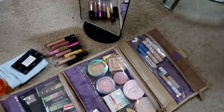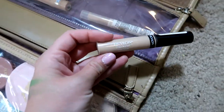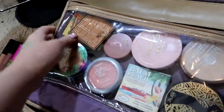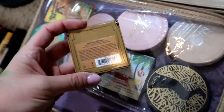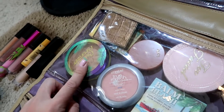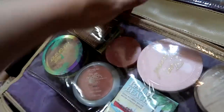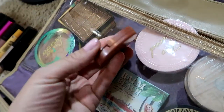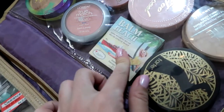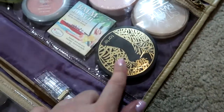Now a quick run through all the makeup I'm bringing. For concealers: Better Skin, Tarte, Revlon ColorStay, and a Murad Acne concealer for clearing up blemishes faster. For the face: Tarte Amazonian Clay Bronzer in Park Avenue Princess — a little shimmery — though Bahama Mama is more matte and Butter Bronzer smells amazing. Tarte Blush in Feisty with a more reddish tone, another blush that's more pink with a nice finish, and a peachy one from the Balm. Pour Filling Powder from Too Faced, Stay Matte Powder from Rimmel, and a Finishing Powder from Tarte.